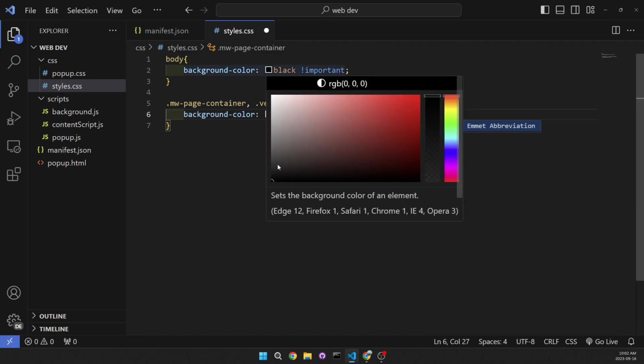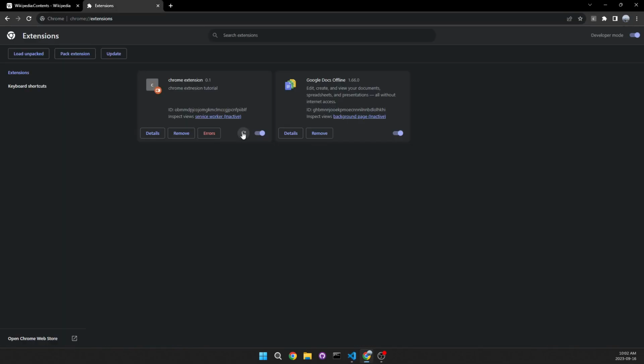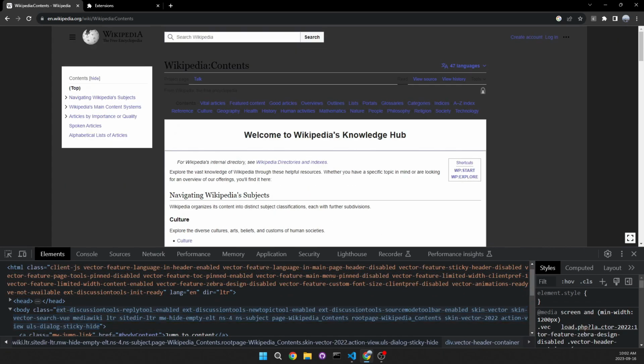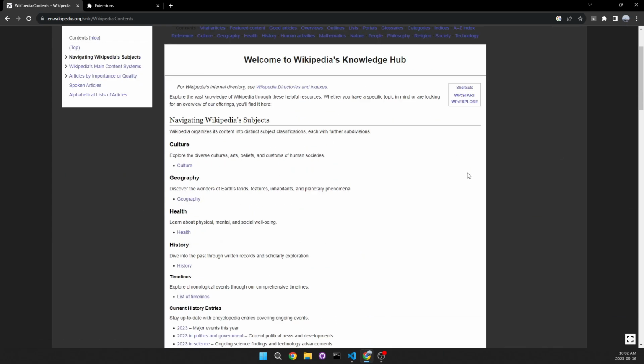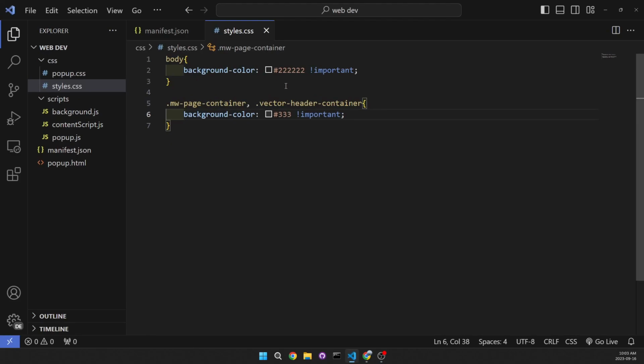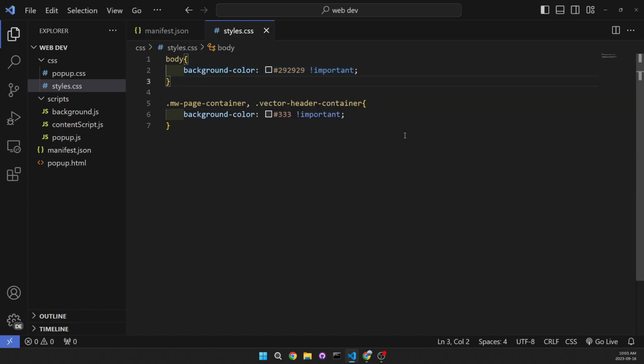And let's actually set this to something a bit lighter. And I think this should be good. So we're going to add !important here too, so that it will override the default colors. Now, when we reload, this is what it's going to look like. And there's a lot more things that we need to change, which we will. And I think the background color is just a bit too dark. So let's go ahead and change this to something a bit lighter. And you don't really need to copy me. You can set the colors to whatever you want.